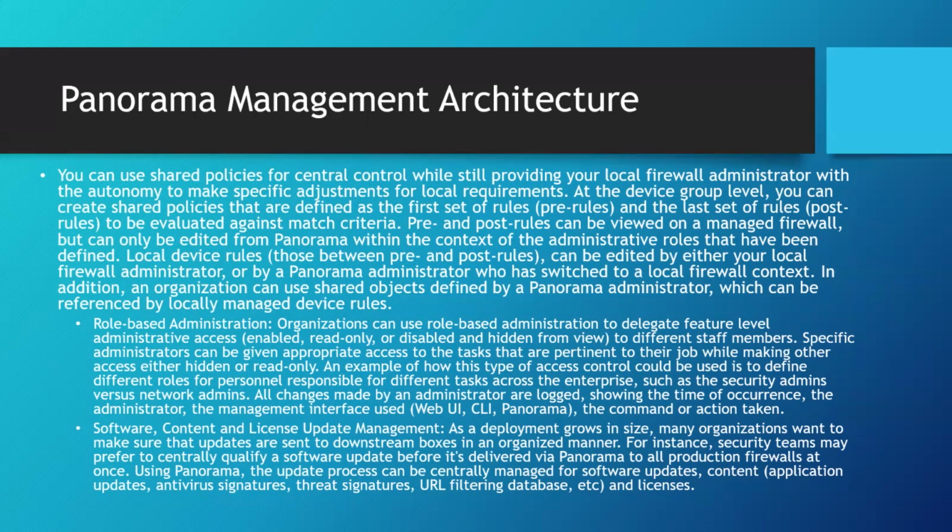So you can use shared policies, as you know, for central control while still providing your local firewall administrators with the autonomy to make specific adjustments for local requirements. It is not that the local administrators cannot go to the local firewall and make some changes. It is quite possible. You can create a new rule over there. But the thing is, at the device group level, you can create shared policies that are defined as the first set of rules. So shared policies, if you define them, will go in the pre-rules. That means on the local device, the pre-rules will be checked first, and the last set of rules, which are the post rules, are evaluated against match criteria.